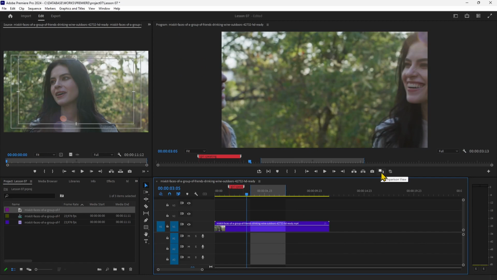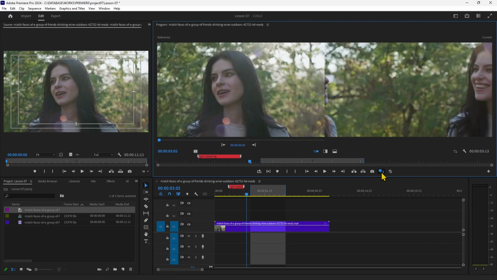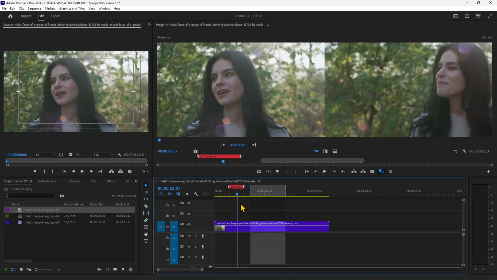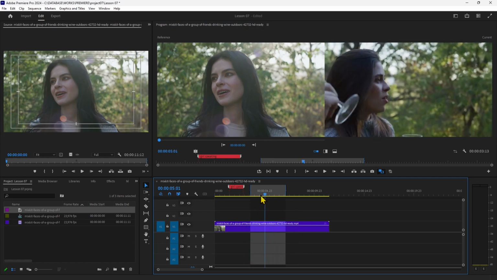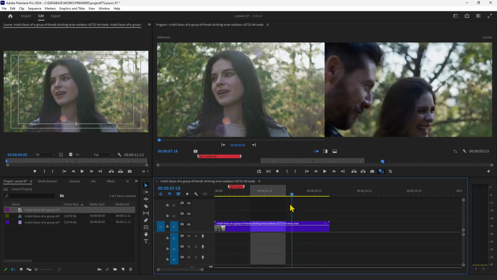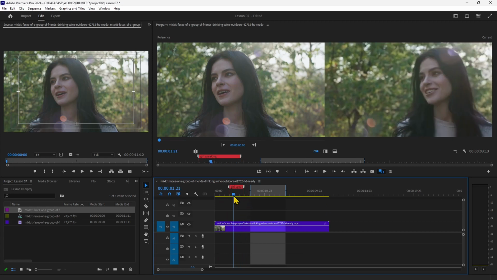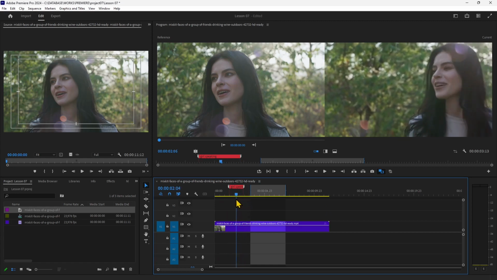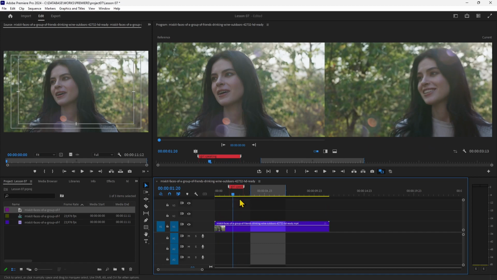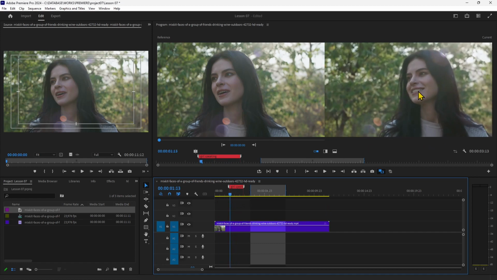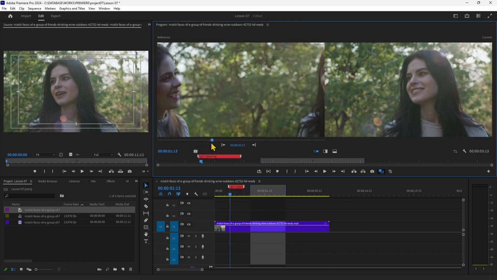Now this one here is comparison view. This is also really interesting. So here I can see two different views. So one is the standard timeline. So you can see that if I click on the CTI and I roll over here with my mouse, I drag my mouse around, we can see that this is in this moment of the video.